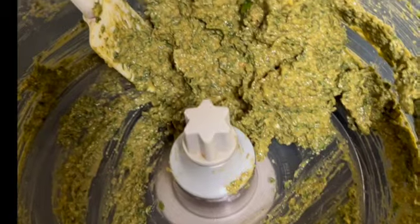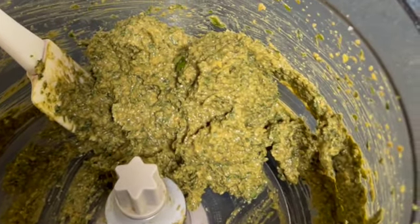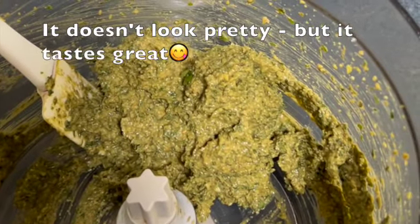And in no time at all, you have pesto sauce. It smells divine and tastes really good, and is wonderful with pasta.